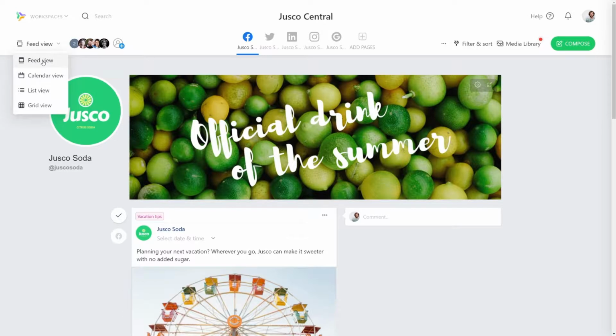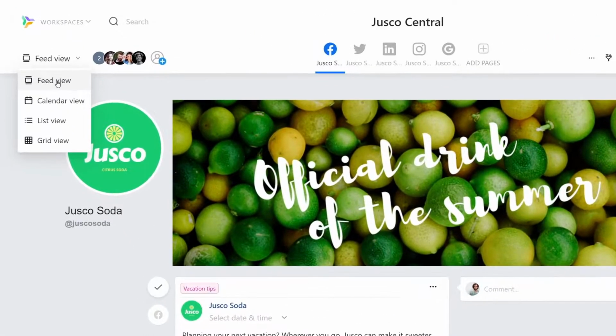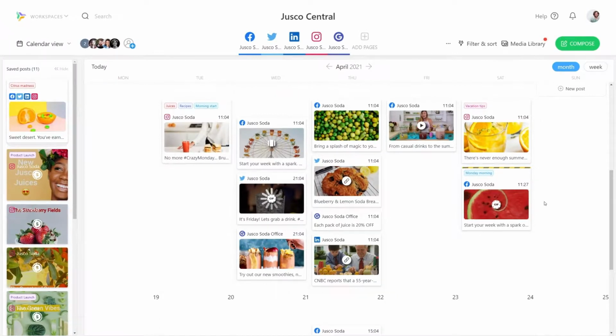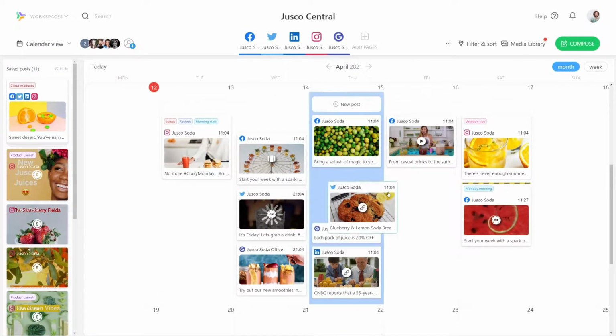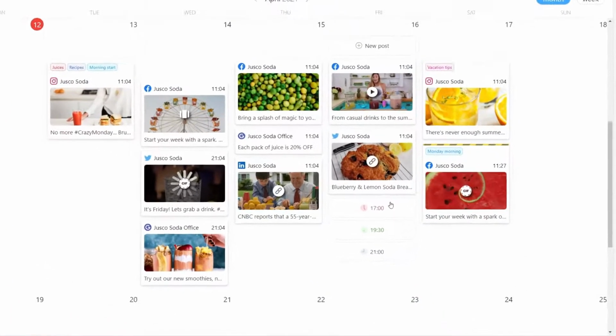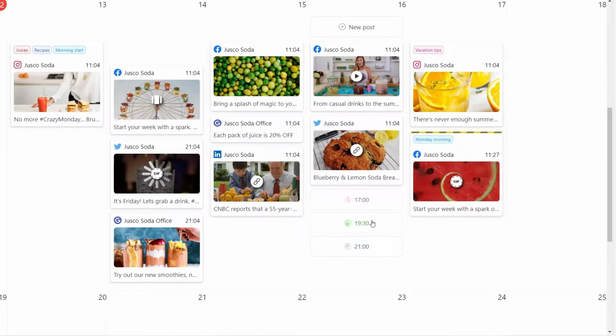The main one is the visually accurate feed view, which we've explored so far. You can also look at the calendar view, where you can get a quick glance at what's planned for your channels for the next week or month. You can rearrange content by dragging and dropping posts, and to make your life even easier, you can set up a timetable of predefined slots according to your scheduling habits.